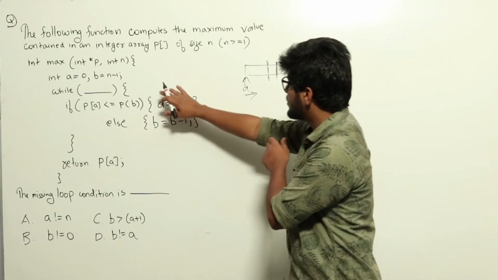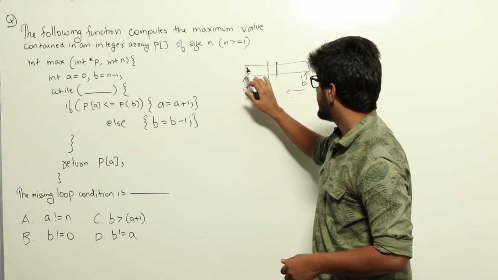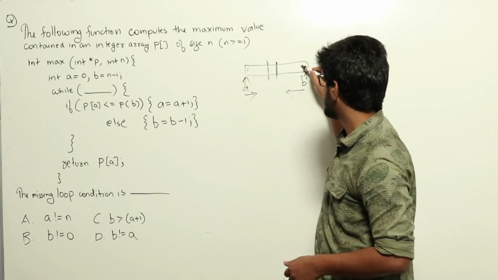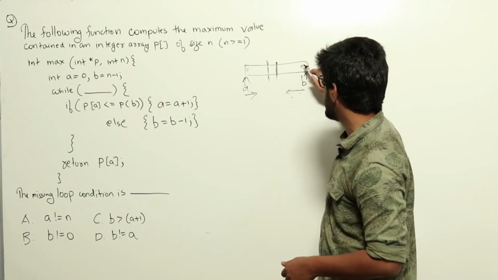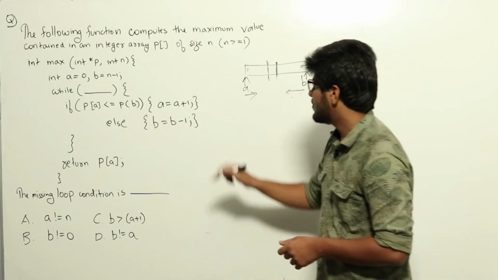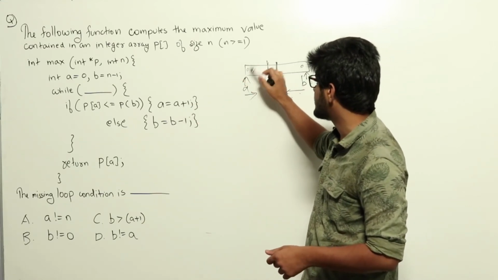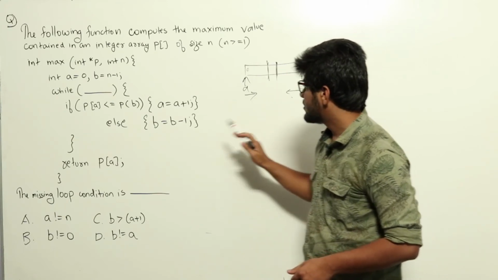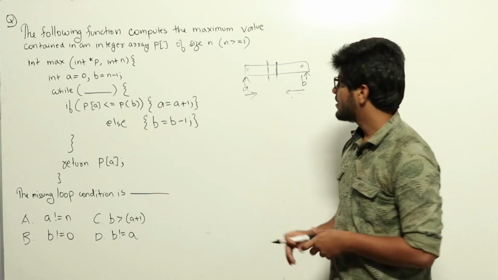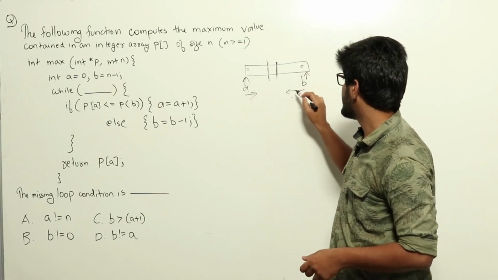So now let us see what's actually happening here. If p of a is less than or equal to p of b, if this element is less than or equal to this element, meaning this element is at least greater than or equal to this one, the maximum element might be this. It is definitely not this. That's what we know. If p of a is less than or equal to p of b, then we are increasing a by 1, meaning we are removing this element from our equation. We are no longer considering this element. We are going here. Similarly, if p of a is greater than p of b, this element is definitely less than this, so we don't need to consider it anymore. So we are reducing b somewhere here.